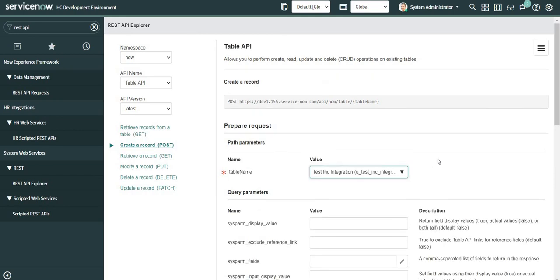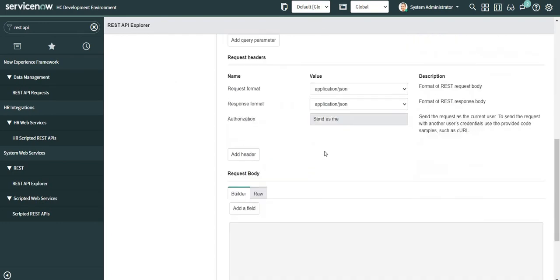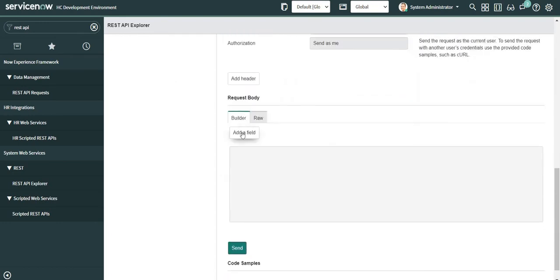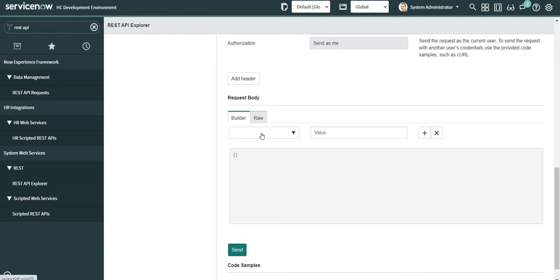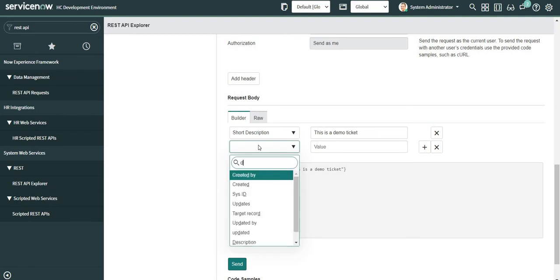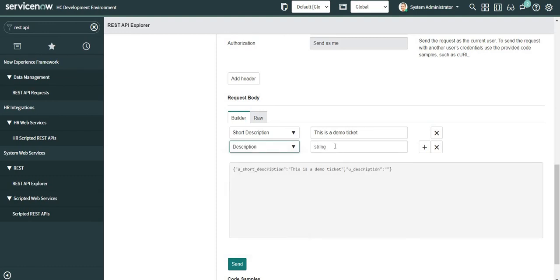I can build my request from here. Let's click on the builder, and my first field is, let's say, short description. This is a demo ticket. I'm going to add another one, description. This is a demo ticket, Postman.